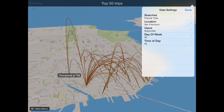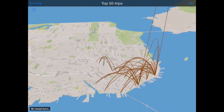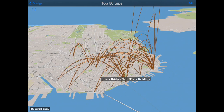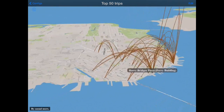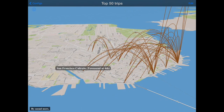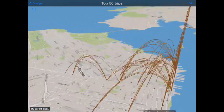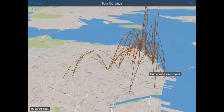If we switch to customers — these are the more casual customers — you can see those are very strongly, they're probably tourists basically. They tend to be going down to the Fisherman's Wharf area and the Ferry Building. Sure enough, those are the most popular trips by far. There's also a lot going on at Caltrain and the Embarcadero, some around there. And there's a strong contingent that looks like they're headed down Market Street as well, so they're probably not all tourists.